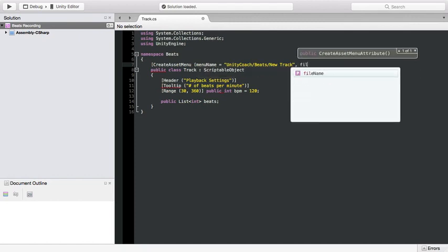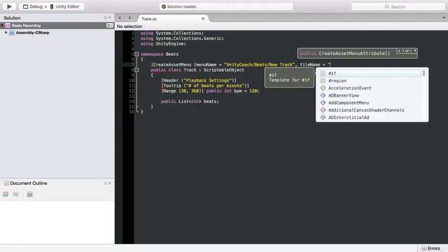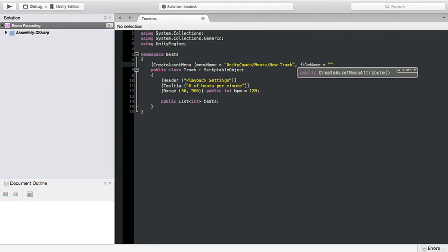And I'm also going to give it a default file name, and the default file name is going to be new beats track.asset, because this is going to be an asset, and it has to be saved as an asset. And so I'm just going to do this like that and close the attribute statement.